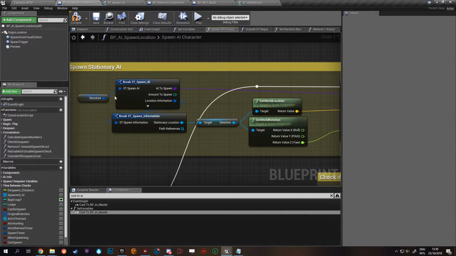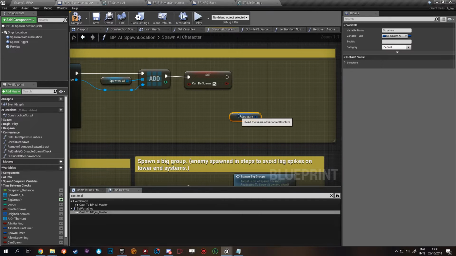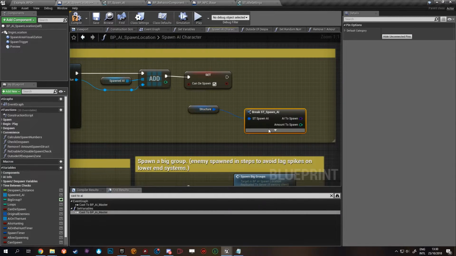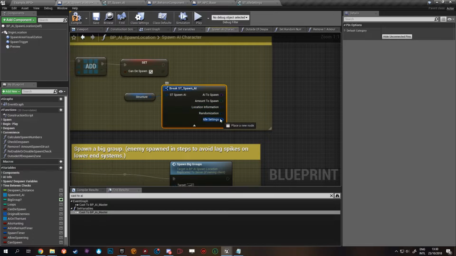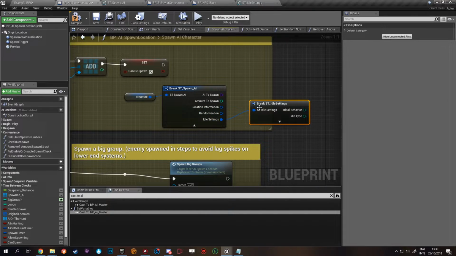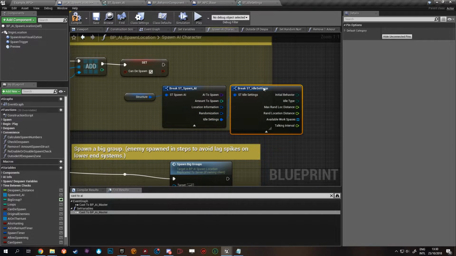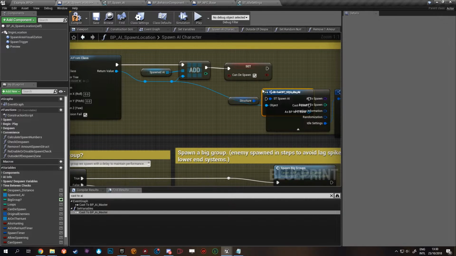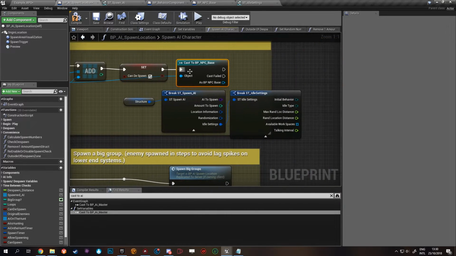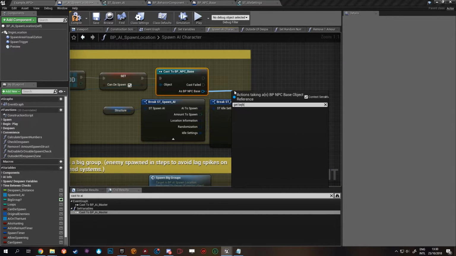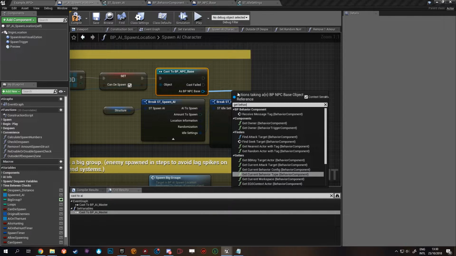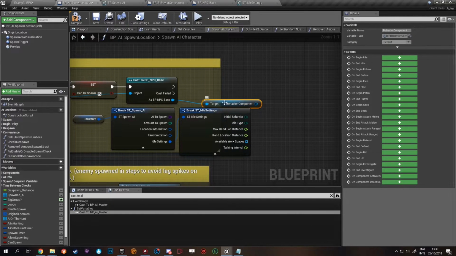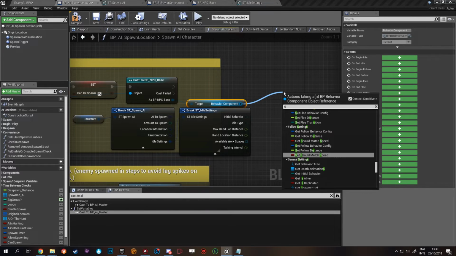And then after this, get the structure, break, and we cast to NPC base. And then we're gonna get behavior component. We're gonna set all these variables.